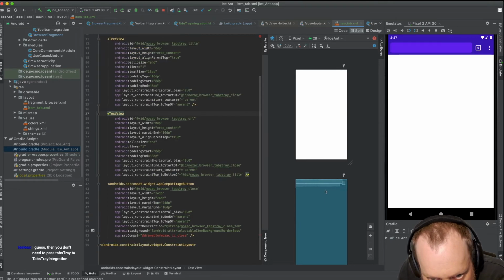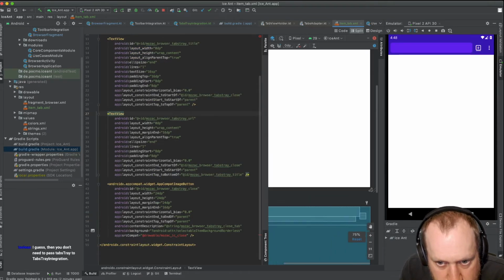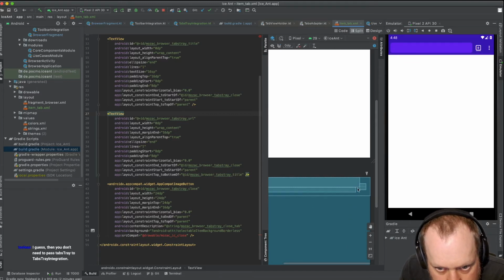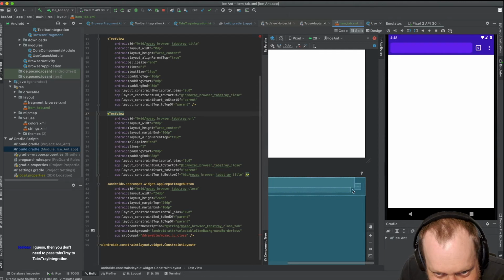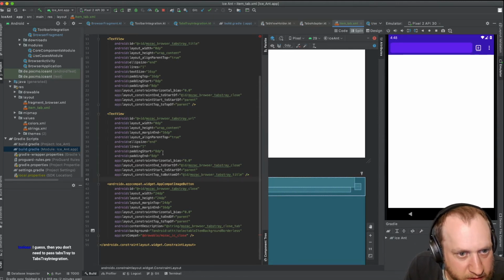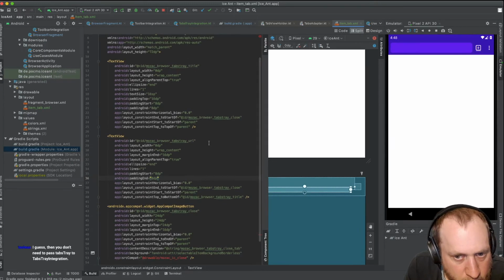Okay, and not sure if you can see this, but for some reason there's a gap here. Let's see. Oh, that's the padding at the end. Why does this have a padding at the end and this doesn't?